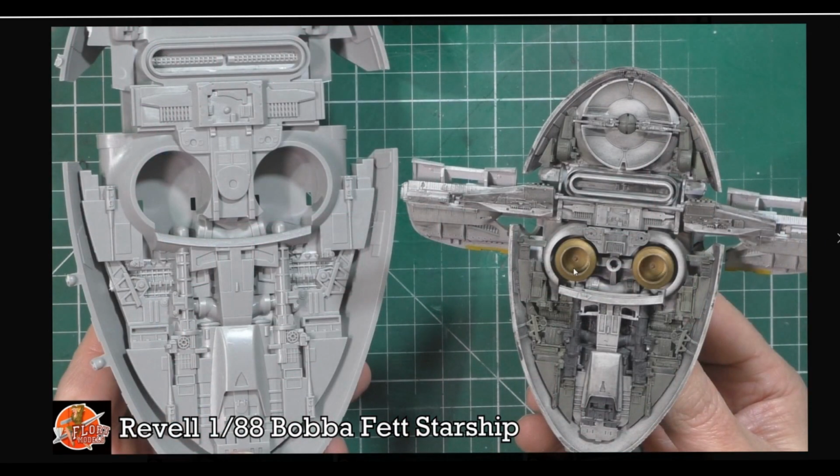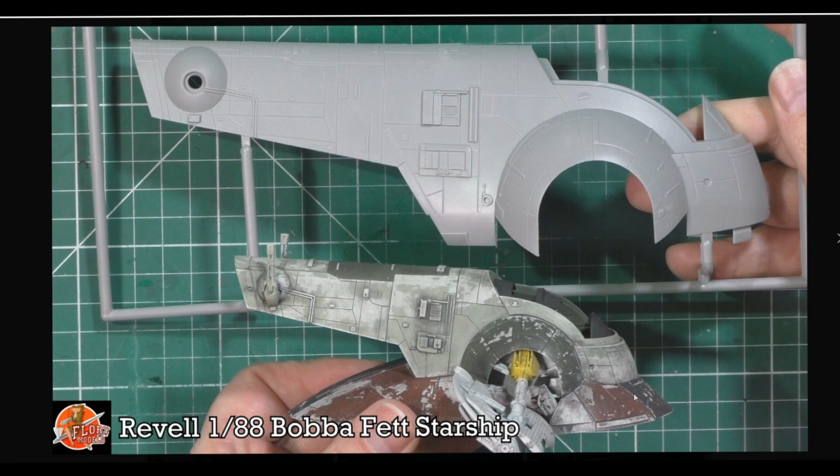So this is the Bandai one over here on the right compared to this one on the left, and of course it doesn't have that level of detail because this is just moulded in one, where the Bandai one is multiple parts that make up this particular set. But generally I think it's really good. It's got all the details down in here, it's not a problem, and with a little bit of creative weathering and painting to bring this all alive, it'll be absolutely fantastic. But that's a bit of a scale comparison.